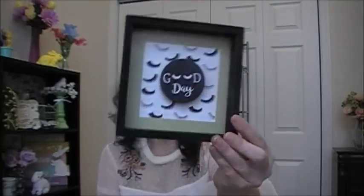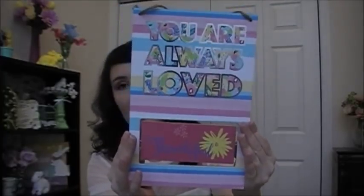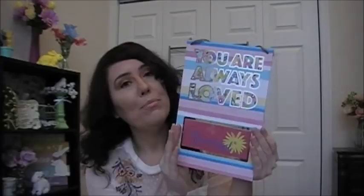I got some signs. I had to get this one because it's so cute — it says 'good day,' and I think it means like a good lash day. I used to wear false lashes a lot; I haven't been doing that recently — I think it took out some of my eyelashes. Then I got this trinket tray with the lashes design. Then I picked up this sign — it says 'you are always loved, live your dream,' and you can flip it over and it says 'thankful.' I love the bright yellow color; I think it would be nice for spring or summer.